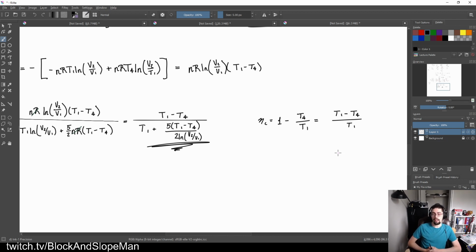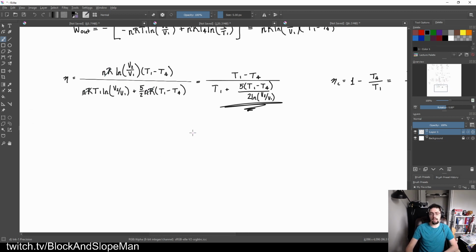So the very last thing we can do is actually plug in the values that we've got for this thing. I said, let's say a mug top Stirling engine, because it's not a very great engine. The compression ratio is V2 is equal to 2 times V1. Let's do this all in a different color, actually. Let's do it in purple, just for fun. V2 is equal to 2 times V1.